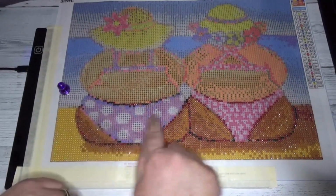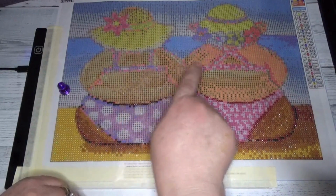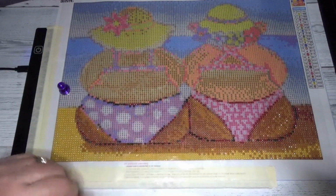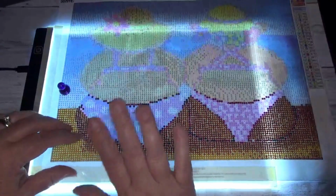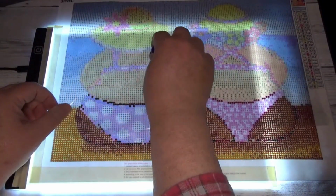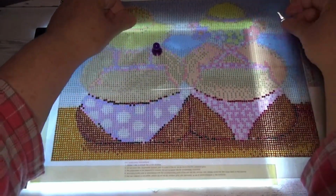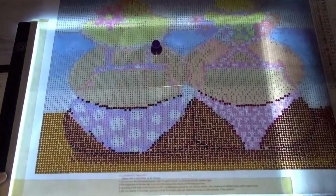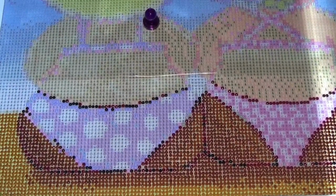So we're going to start here with the bathing suit, the purple bathing suit. I say that this one is me, and this one is my twin sister Judy from All Fired Up Crafting Lounge. So we're going to start with my bathing suit today, and let's go ahead. We'll turn this light on. Sorry about that flash of light before it adjusts, and we'll go ahead and just set our paper. There we go. Okay, and we'll zoom on in. There we are. All right, so let's get started.